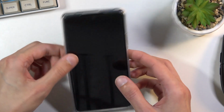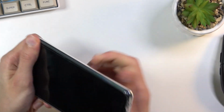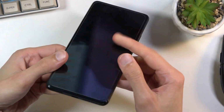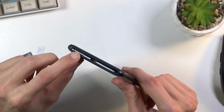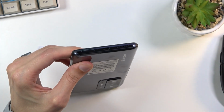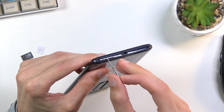So once you get one of those, you want to take off the cover of the phone. There we go. And the tray is located at the bottom of the phone, as you can see right over here. Simply grab the tool, trying to get the focus and the light too. So as you can see, there is the tray.